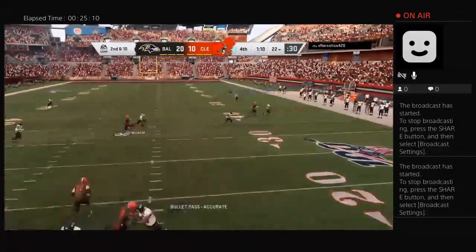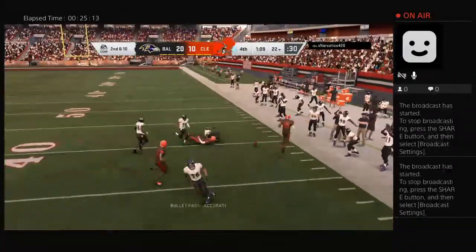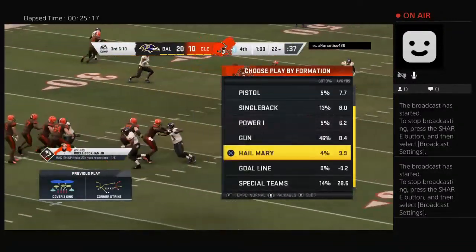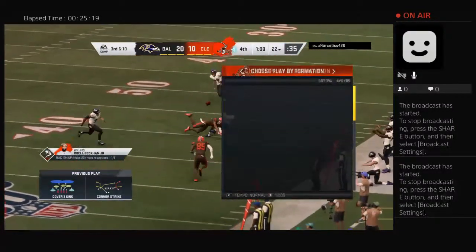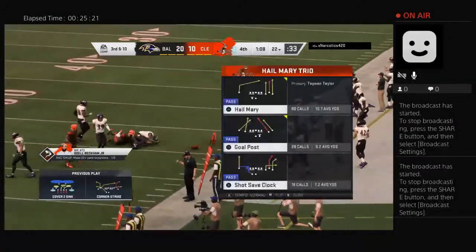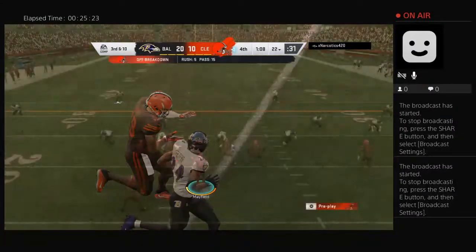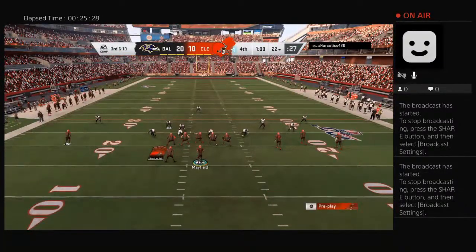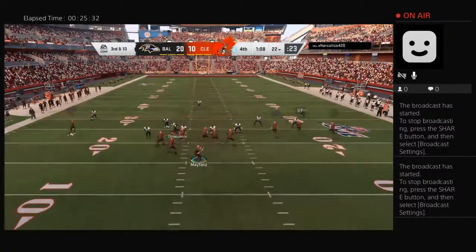To throw once more on 2nd and 10. Mayfield. And that will be incomplete. Tried to dial up the long one way out there, but it'll be 3rd down. Tried to go for the big one there on 2nd down. Now they're likely down to their final 2 plays. And you know they've got to keep going for the big shot, right? So defensively, you play what they call top down. Nothing behind you. Make everything get completed in front.